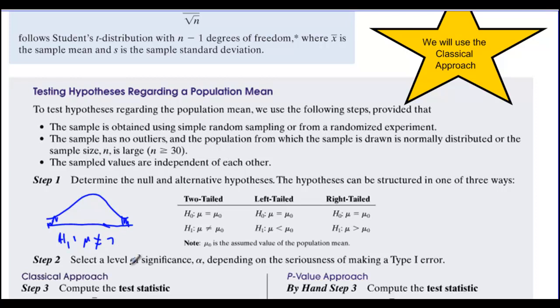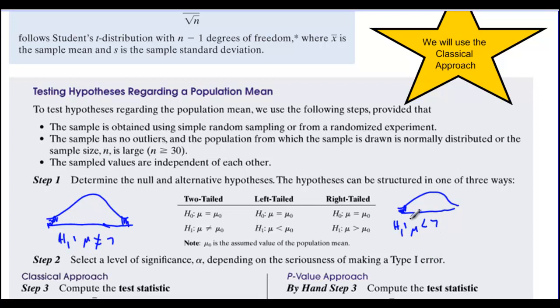Next, there's a left-tailed test, which is exactly what it sounds like. We're looking at the area to the left, so a left tail would be shaded. This is going to be our critical region. These shaded areas are our critical regions. This would have an alternative hypothesis, or H1, of less than, so maybe mu is less than 7.